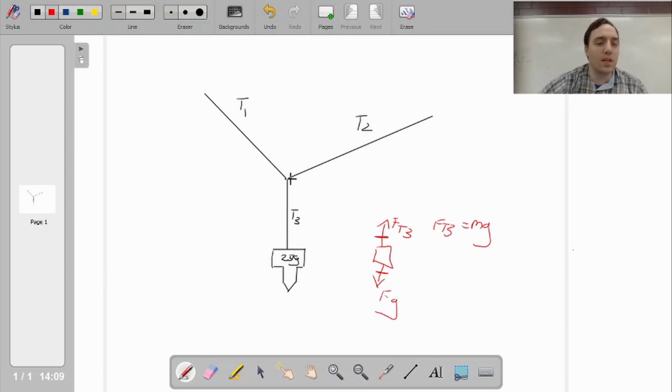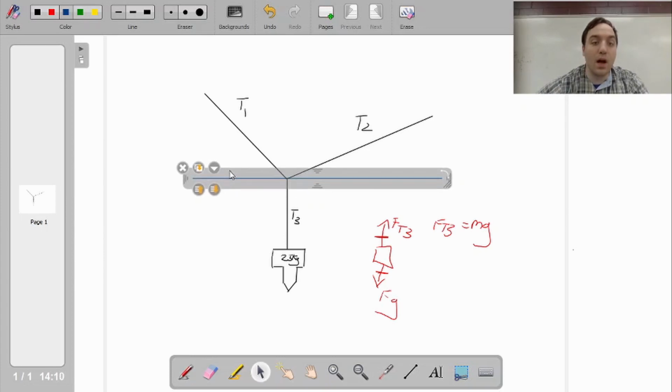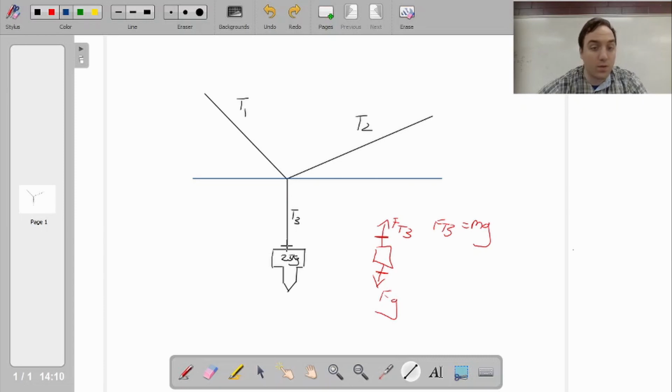Because once you get here, the tension gets split. And it's not exactly evenly split either. The burden of bearing this tension here falls on these two strings combined, but there's also the left-right forces. And what we end up doing is we end up adding a coordinate system to this. And instead of drawing the free body diagram for a single object, what we end up doing is drawing it for a point, the center point right here. Because at this point, all the forces are acting, and they're acting directly on this point.